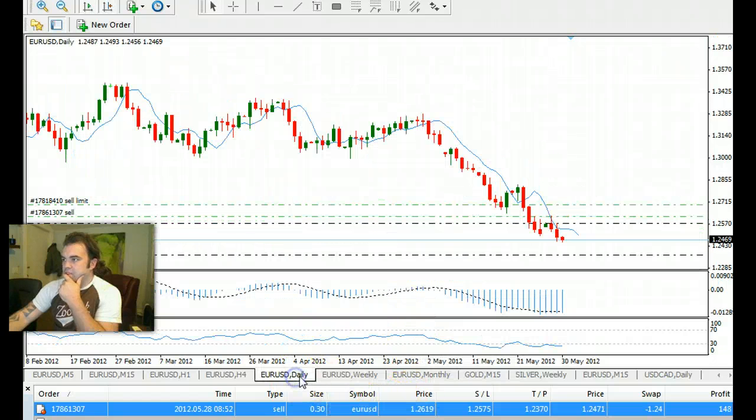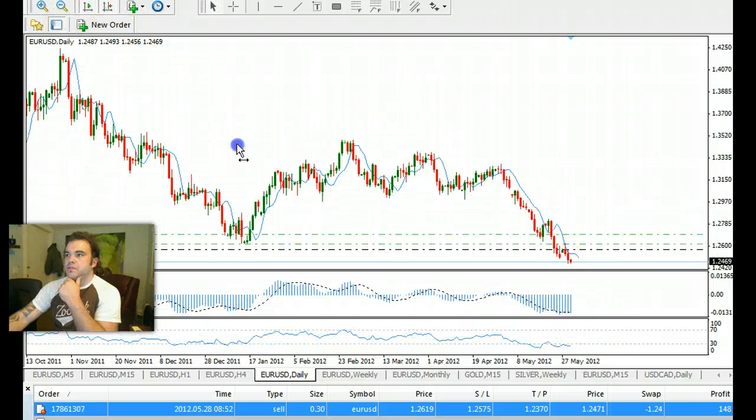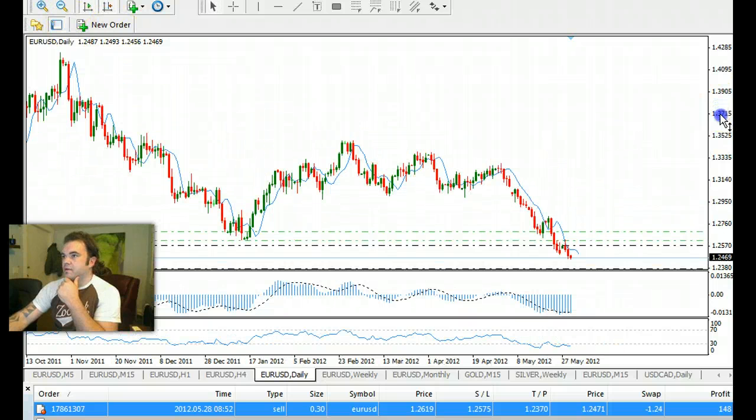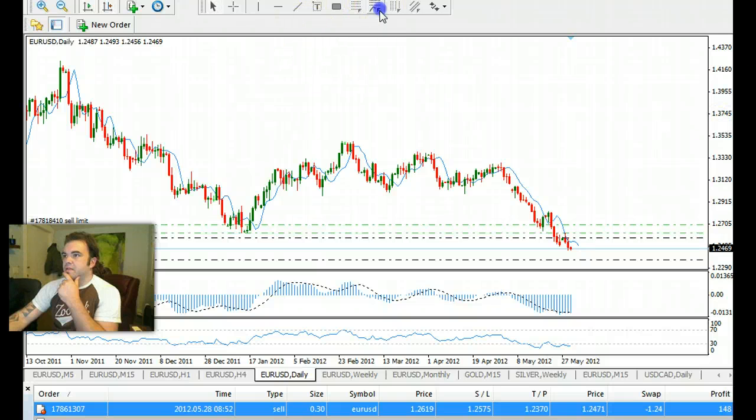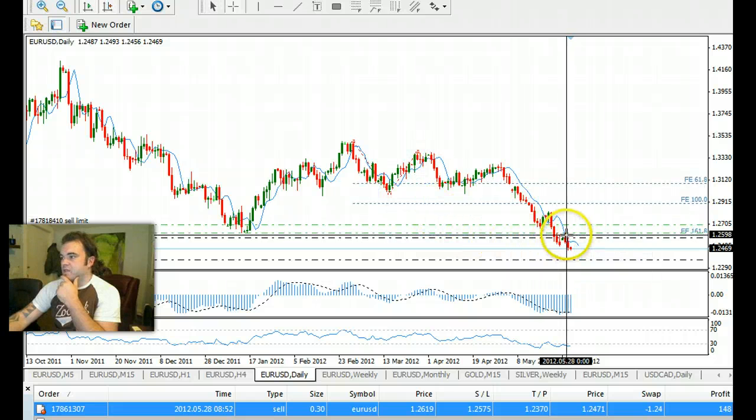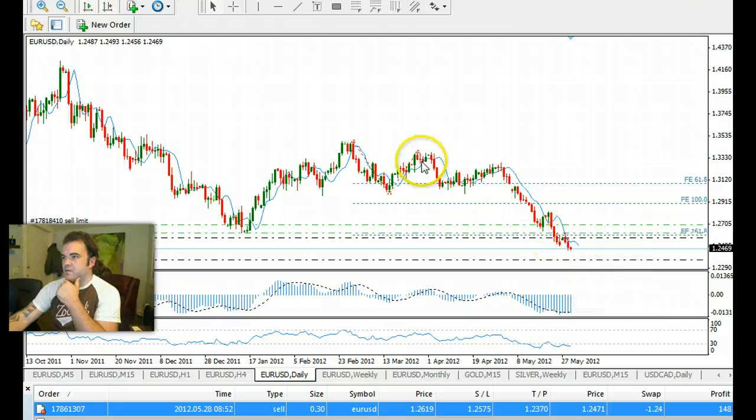So, okay, what was I going to show you daily? Okay, so I'm just going to zoom out a bit. I'll show you these levels that we're hitting. You can see that we've long gone through our targets here, right? 61.8. This is the 1618 full extension at 2600, which is why that was such an awesome sell, if I do say so myself, because we were underneath some massive targets and you could go racing out of there.